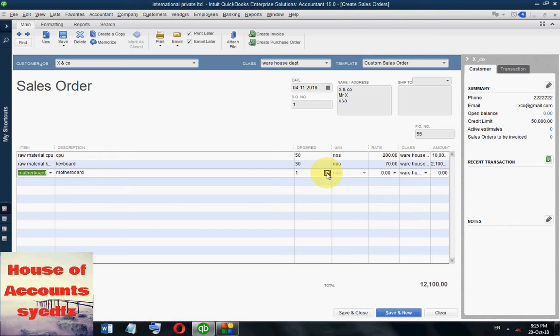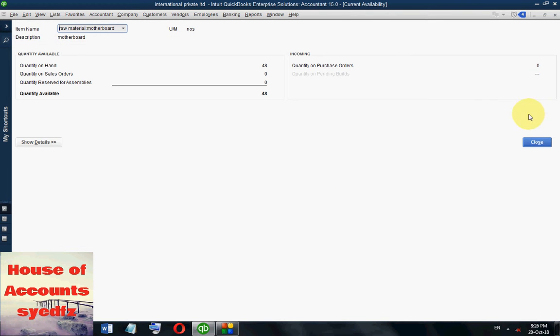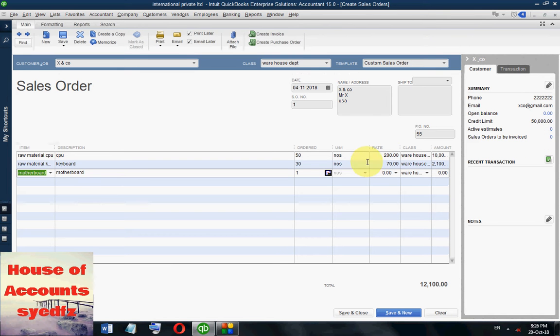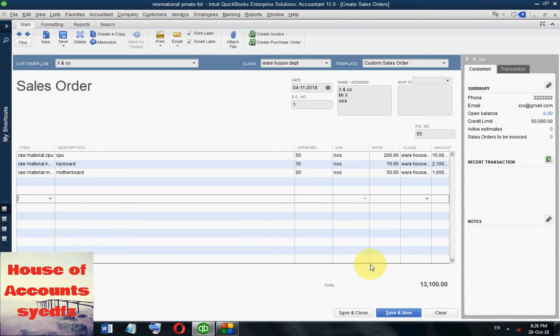Mouse, how many? See here we have 48 mouse. So from here select 20, and the rate price is 50. So overall 13,100.